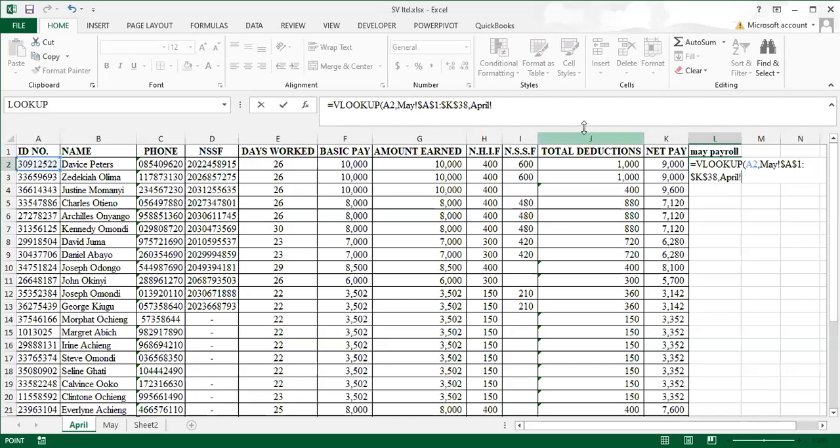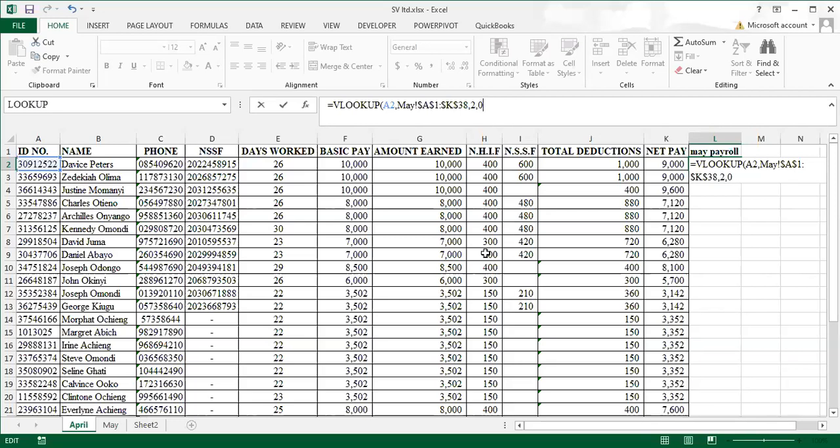So we now move to inserting the formula, and we say we need column index number 2 of that information, comma. And as accountants, we don't need anything close to that. We only need the actual ID number to match. If they don't match, then we should get an error. It should give us the exact number. And the moment you see that provided there, just type 0 or pick FALSE.